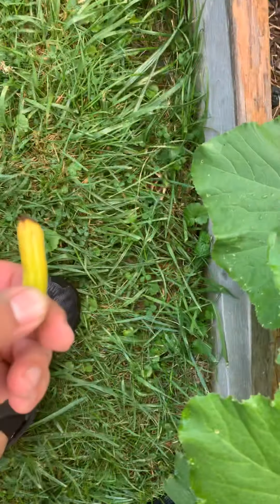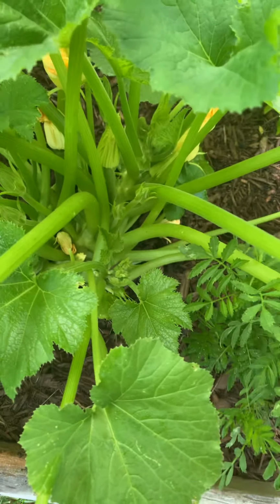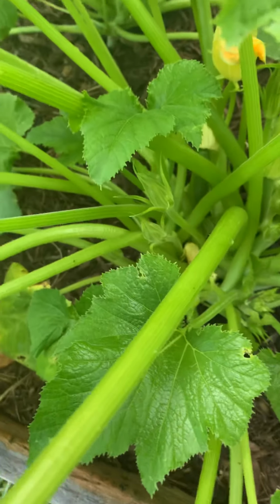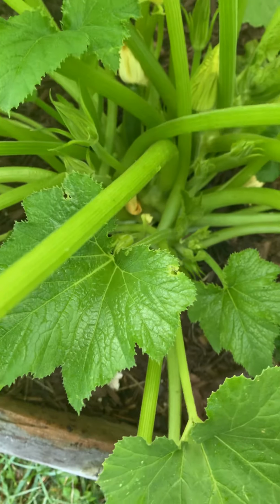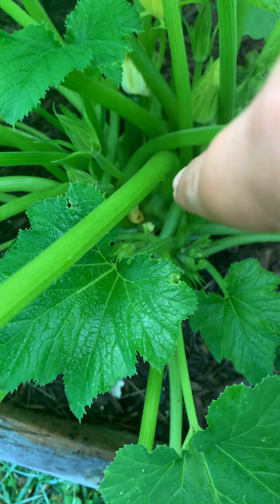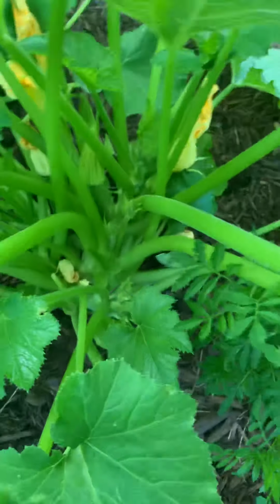Oh, I think because it was rotting, it turned yellow. Because this is actually green zucchini. And it's cool because you can actually tell the difference in the two zucchini. So as you can see, there's a green one back there behind that one. And we got some other ones forming, like that guy right there.